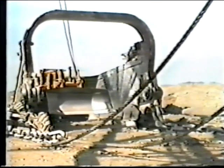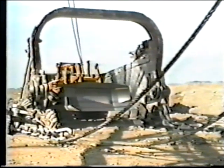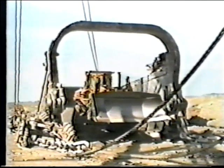The bucket holds 220 cubic yards, large enough to hold a 2-story house and large enough to hold a D9 dozer. The bucket's capacity is 325 tons.